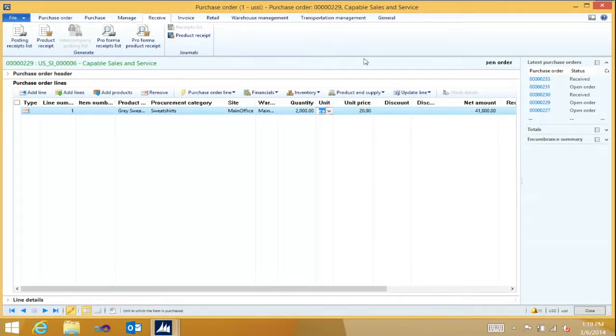So I have had customers tell me, you know, I'm not comfortable giving my buyer free rein out in the distributions at the financial area. You don't have to allow that. If you're not comfortable with that, you can secure that away. Just remember there are tools like the dimension template that you can set up for that buyer so that it would default in there and she would never have to go in there if you're not comfortable with that. On the product receipt, we took a look at the corrections and the cancellations.